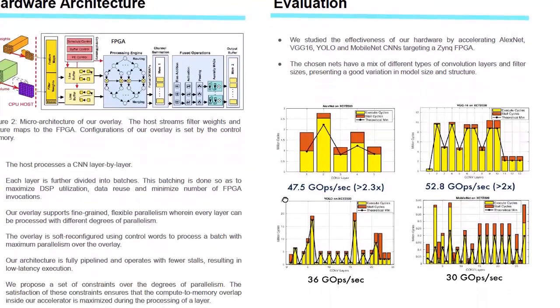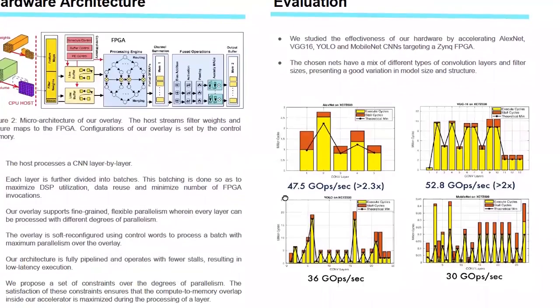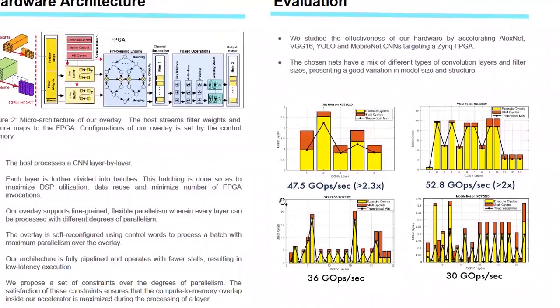This figure also shows, for every CNN and FPGA pair on a per layer basis, how the theoretical cycles compare with the execution cycles and the additional stall cycles. We can observe that on the Z board, except for MobileNet, the execution cycles are almost matching the theoretical minimum, and the extra overhead in the total cycles is accounted for by the stall cycles.